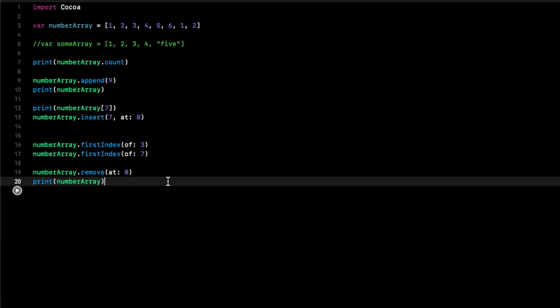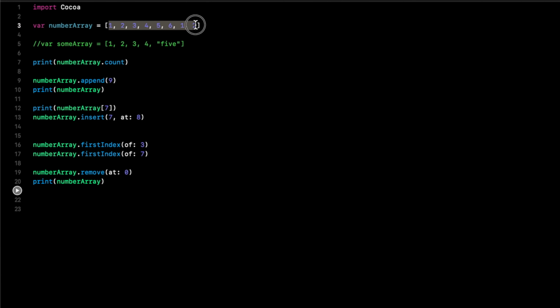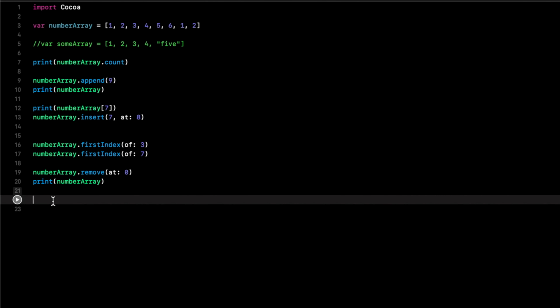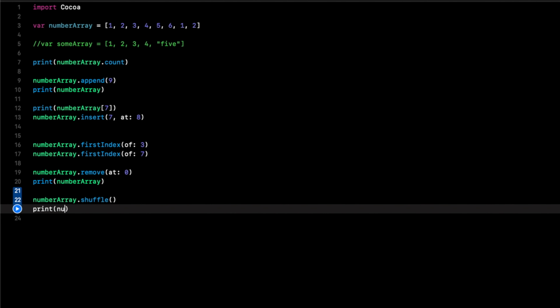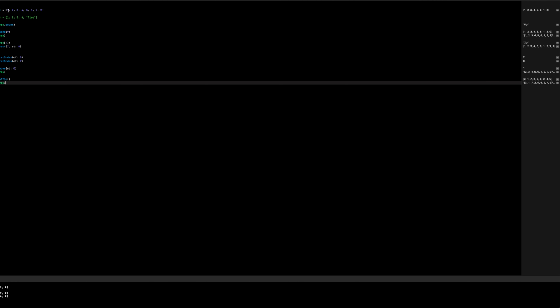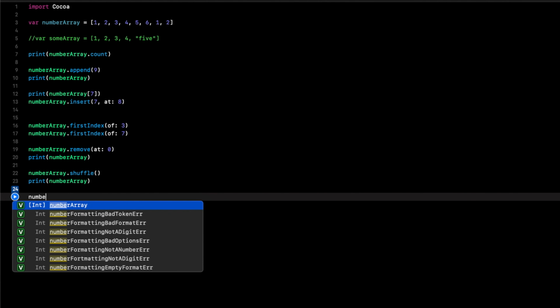So that covers a lot of the basics now, but there are 2 more cool things I want to show you. I want to show you shuffle, and I want to show you sort. So to shuffle anything is when you're going to take all of these items in the array and basically do what the name implies. It's just shuffle them. So we'll do number array dot shuffle, and then we print out that array. We can see here now that usually we'll start off at, well, the 1 isn't there anymore because we removed it. So it'll start off at 2, 3, 4, 5, but now it's all over the place at 3, 1, 7, 2.